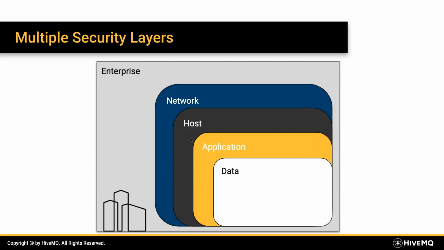The next one is the application. And this is what this webinar is about, of course. We are the experts in MQTT applications, mainly in brokers. And we will talk a lot about how to secure that. And the last one is you have to care about your data. Where is your data? What is your data? What kinds of leakages are possible? For example, backups is a keyword that comes to mind, or logging.